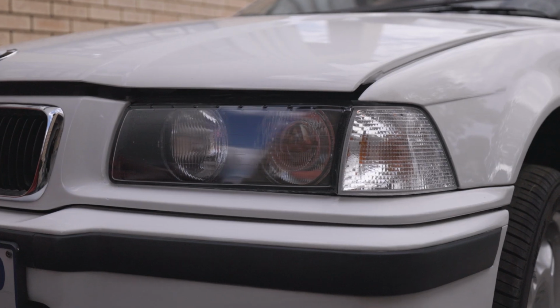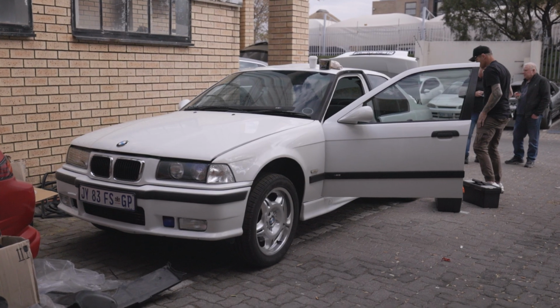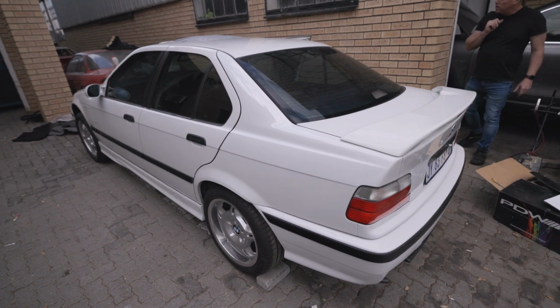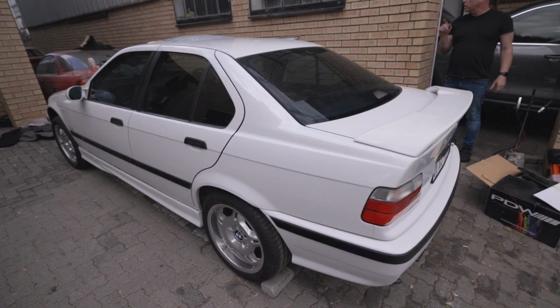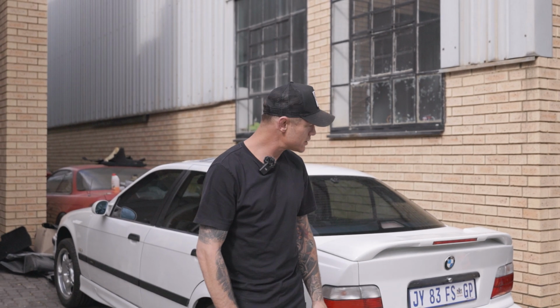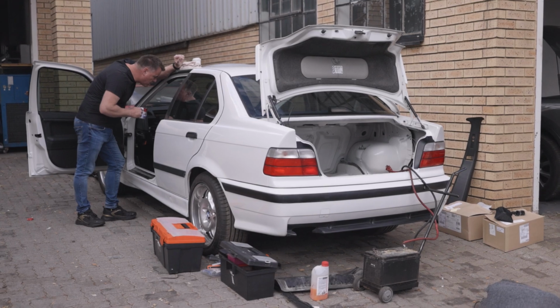Hi, I'm Martin Van Staden, and this is my 1998 BMW E36 4-door M3. Originally I bought this vehicle about 10 years ago, and it had the original 3.2 litre straight six in it. I ended up breaking that engine and then decided to put a 2JZ in it. Hence it's here at Machining Man to get some work done. It's been a 10-year project with a lot of blood, sweat and tears from my side.